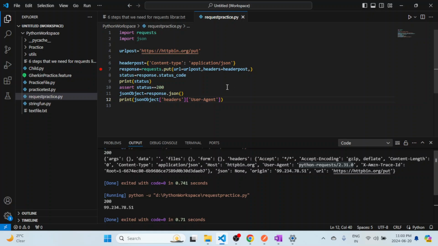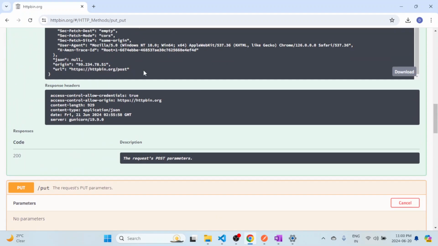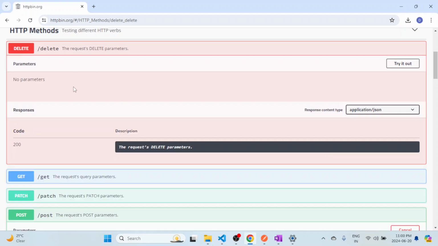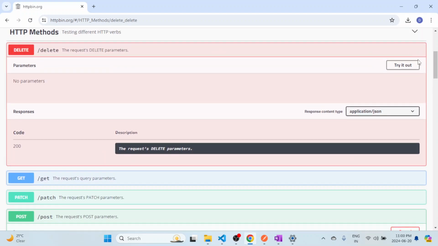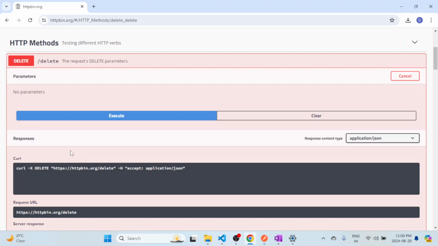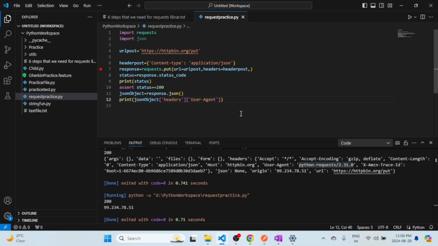So same thing. And let's try one delete call as well. I think that's also pending. Where is delete? Same thing. I think nothing is going to change. It's really simple. You can try this example.